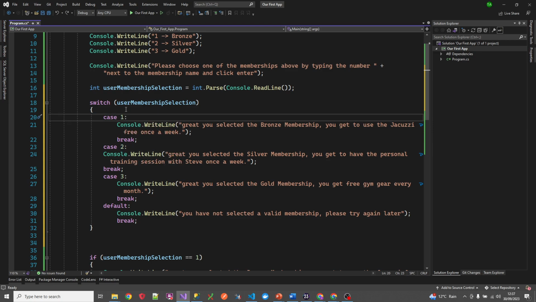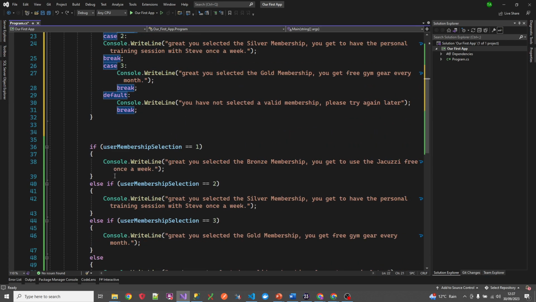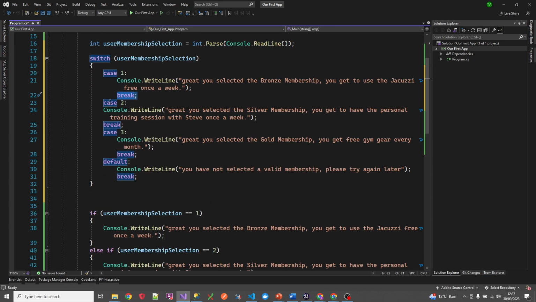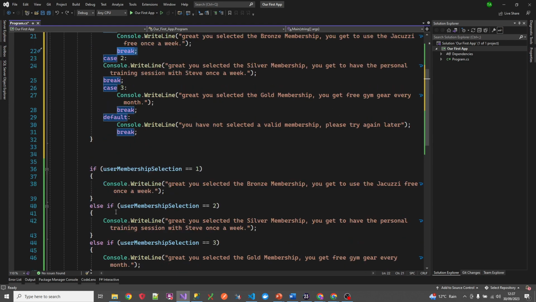Otherwise, we won't be able to do the comparison. Okay, and like I said earlier, if any of these values are met, then it will go into the case, run whatever's in the case area, and then break out of the switch statement. Okay, so that's basically our switch statement is equivalent to this if statement.